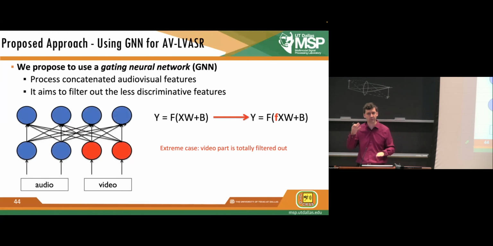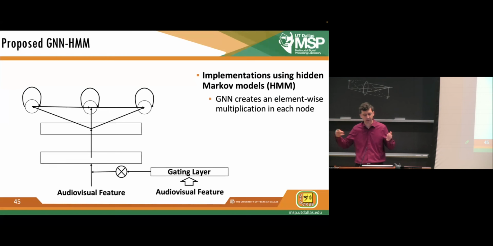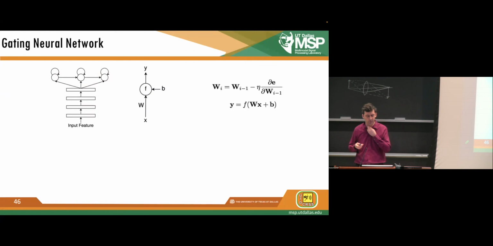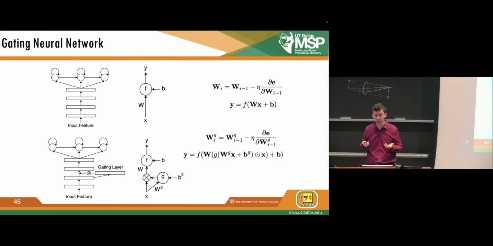So the way this is implemented, we add this gating layer into our audiovisual features. We implemented this with element-wise multiplication. Let me go into the implementation, how we did this. This is the regular way that you build each node in deep learning, where you have the weights, the bias, and the activation function applied to the input. What we're going to do here is replace Wx in that equation with this gating mechanism, where the weights and the bias of the gating mechanism are learned from the data. That's what is cool. You learn from the data how to let the information propagate through the network, or how to stop it.